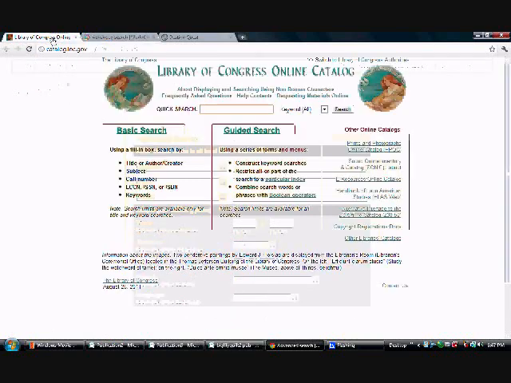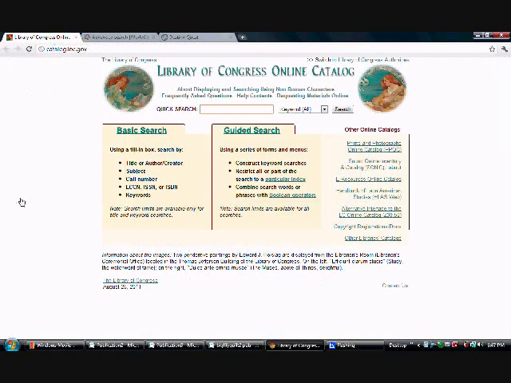Now let's look at the Library of Congress catalog. The Library of Congress catalog also is one of the largest catalogs in the world. All material that is copyrighted in the United States is cataloged in the Library of Congress catalog, and the Library of Congress is also the official library for the Senate and House of Representatives.